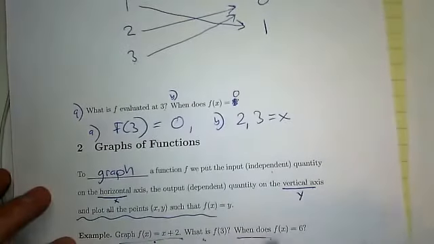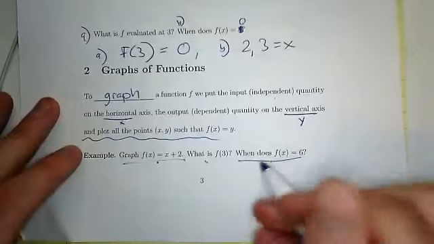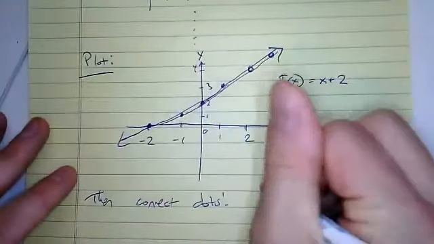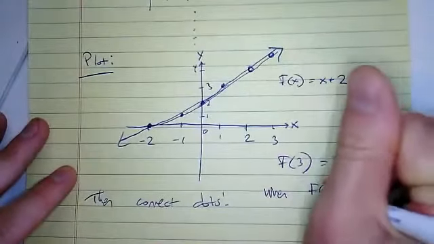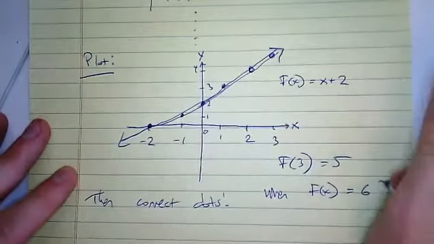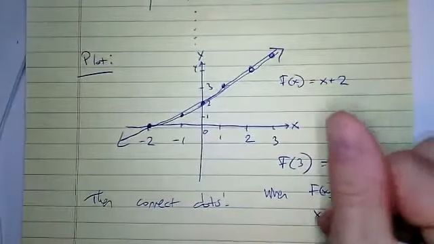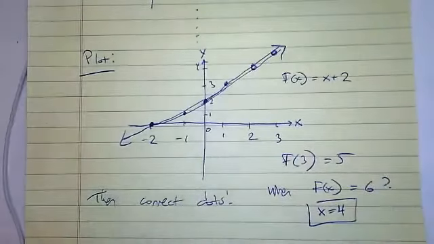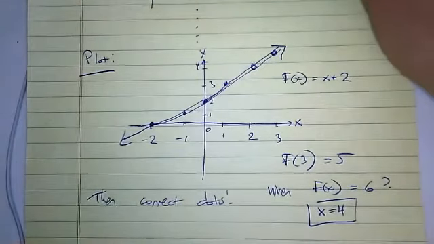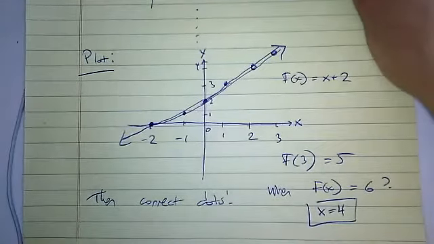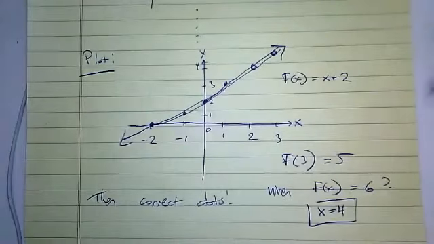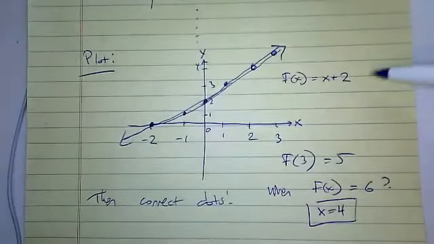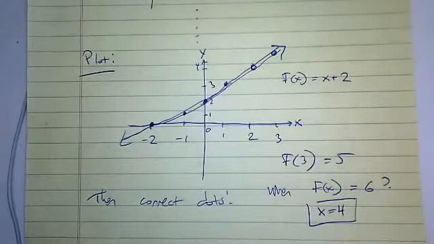Second question. When does f of x equal 6? At f of 4? 4. Yeah, exactly. It's just 4. So you can do it by observation, right? That's probably the way most people would do it for a function that's just x plus 2. So you're asking yourself, when does 6 equal x plus 2? Obviously, 2 plus 4 equals 6, and so x equals 4.